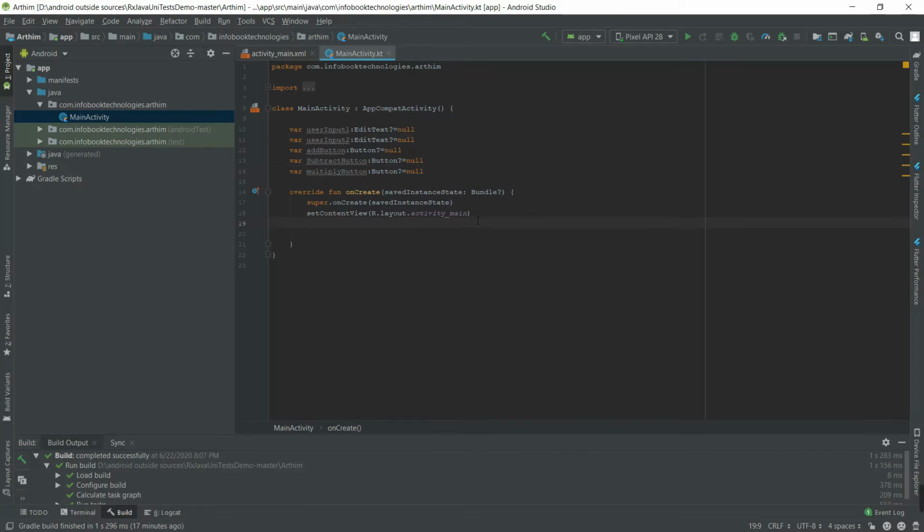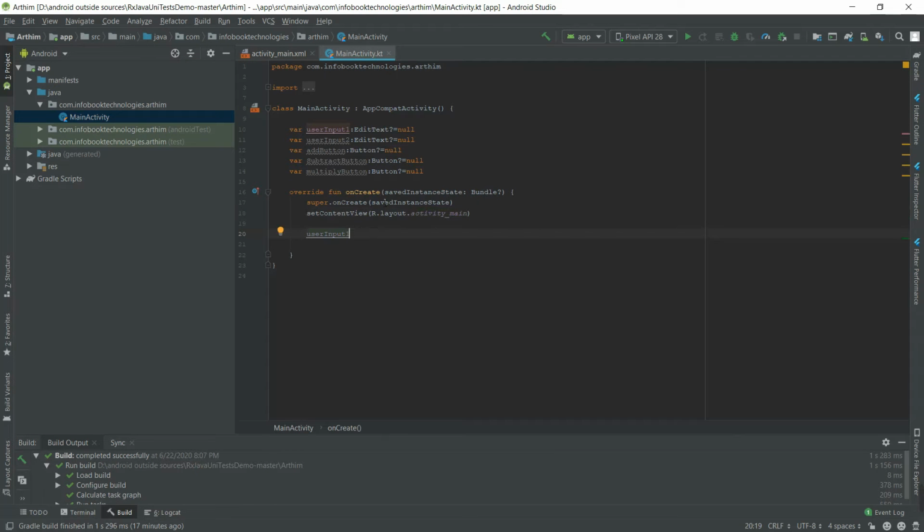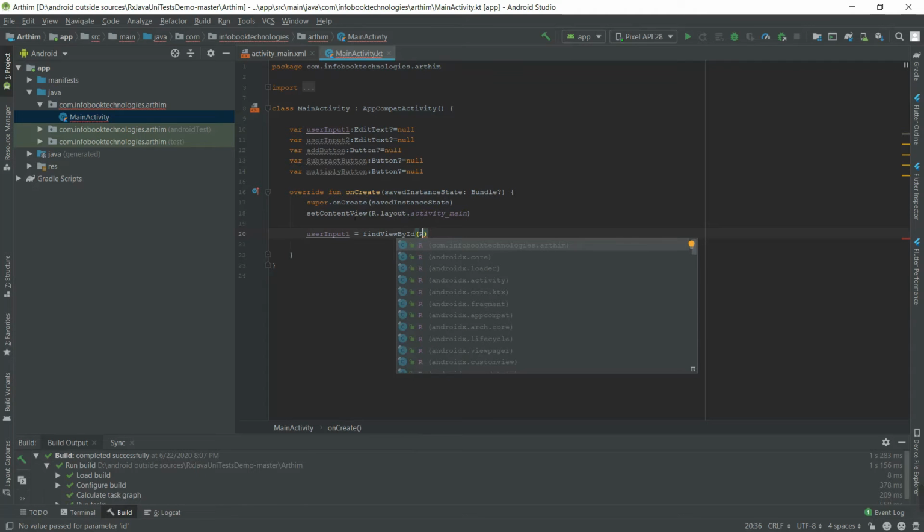So we have created the variable for the widget. Now the real thing we have to do. So we have set content view as activity main. So in the activity main, this is the layout we designed. We'll come back to main activity. It was find view by ID. So when you set content view of this layout, it will fetch the IDs, which means widgets from this layout.